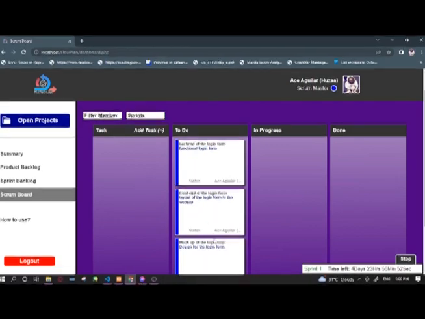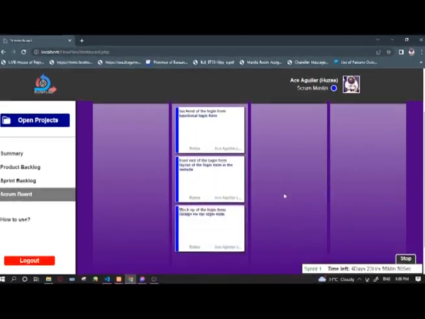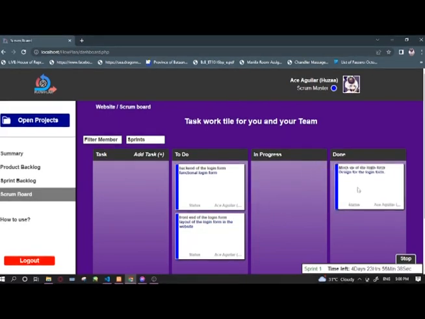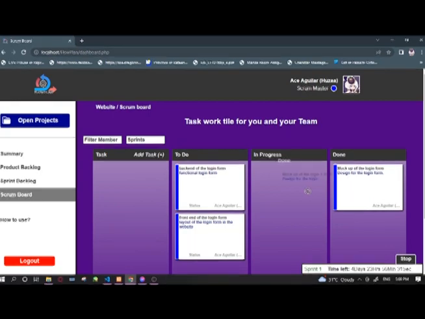Let's say you are making the mock-up for the login form, so you make the status in progress. Once it's done, drag it to done, and it will be set to default. So you cannot drag it, you cannot do anything with it.